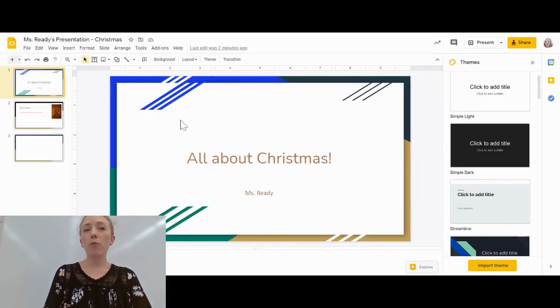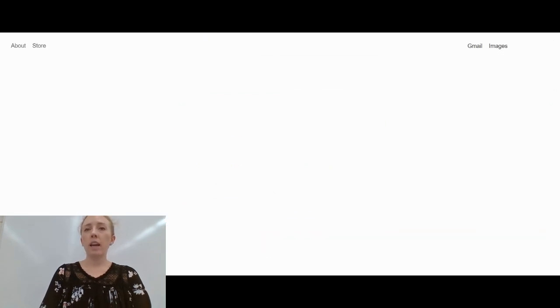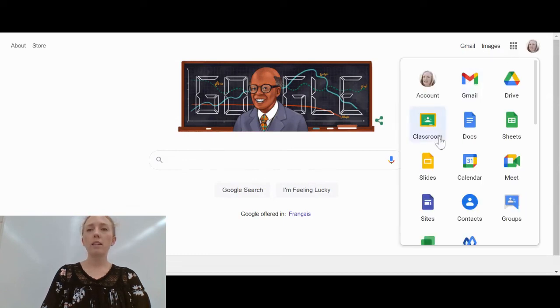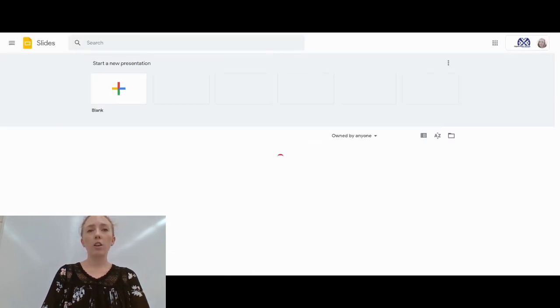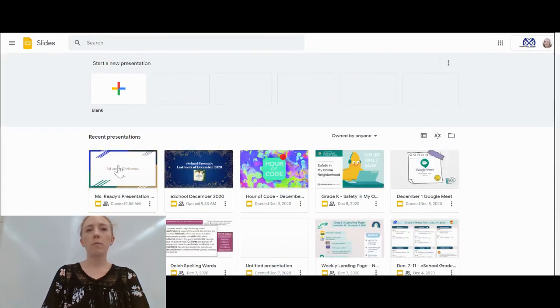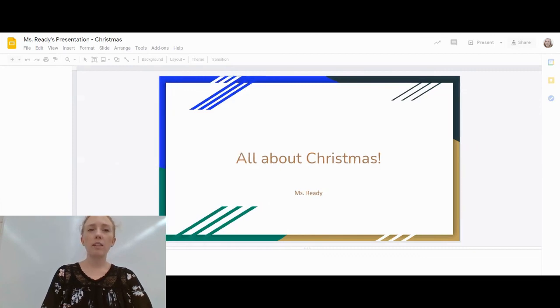So hopefully that is helpful. You can experiment with Google Slides. It's lots of fun. But remember, the best part is if you leave Google Slides and you can't find it, all you have to do is go back to that main page, right? If you just go back to Google and you're signed into your account, that is important. You can just go back to Slides and it will list all of the projects you have been working on. So if I look on my screen, the first slide that pops up is the one that I was just working on. So it's great because you never have to worry about anything getting deleted.